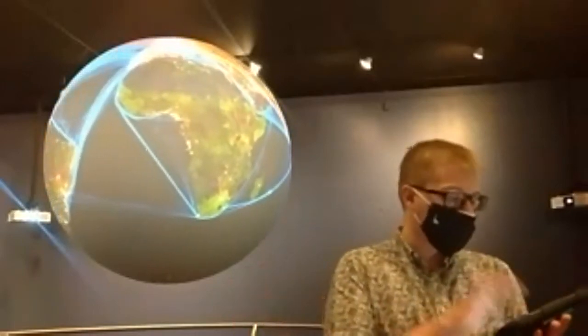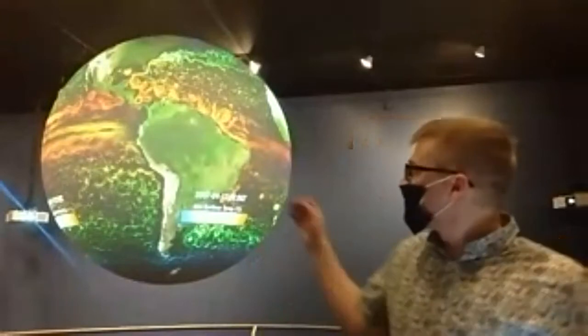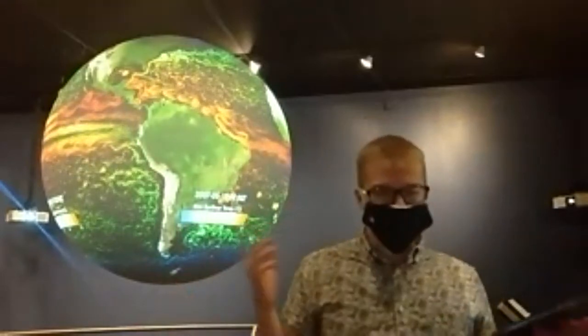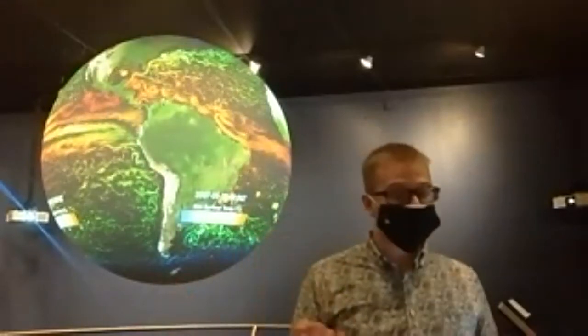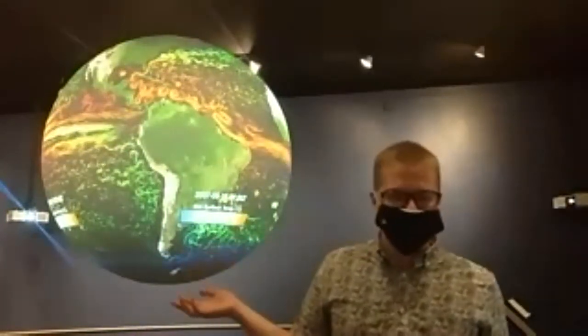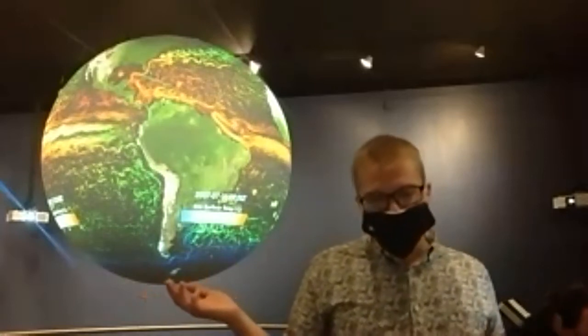So if we go back to our sea surface currents, you'll see that it's a really delicate balance, right? There's hot areas, cold areas. So what do you think would happen if there's a bunch of heat trapped inside of the atmosphere and inside of the ocean of the Earth? What's going to happen to these sorts of systems? Are they going to stay the same, or are they going to change? Put that in the chat.